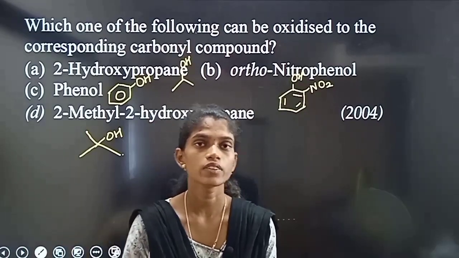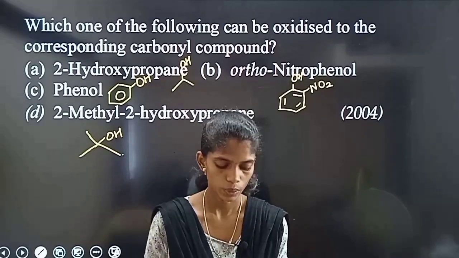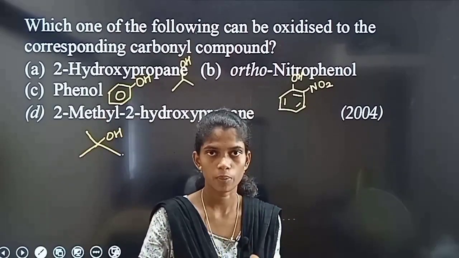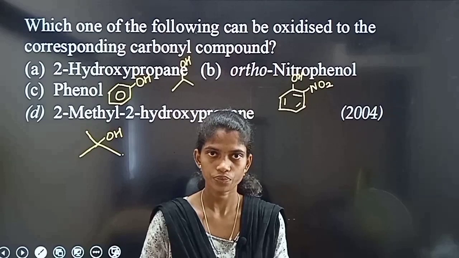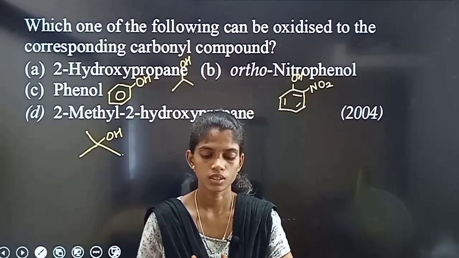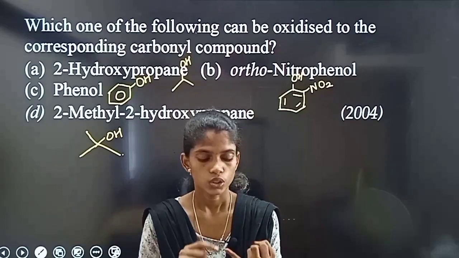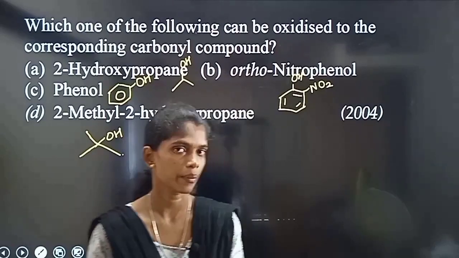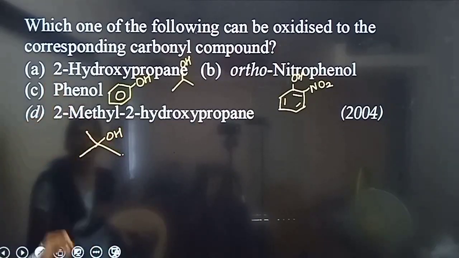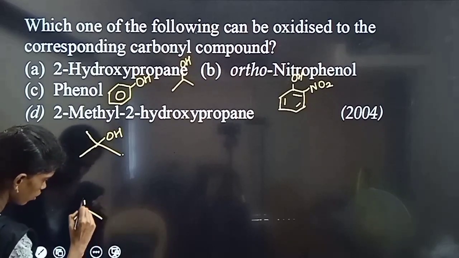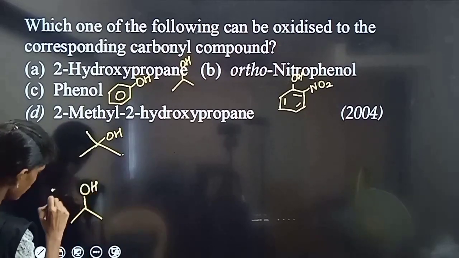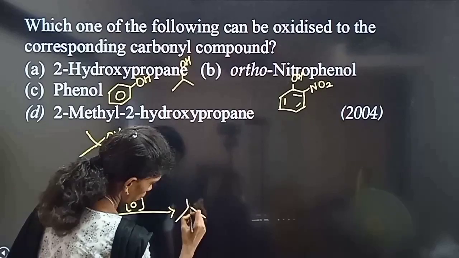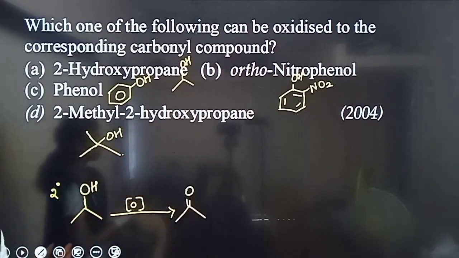Comparing these two, which can be oxidized to a carbonyl compound? These two are alcohols, but alcohols can be oxidized to either an aldehyde or a ketone based on their reactivity. Only primary and secondary alcohols can be oxidized; tertiary alcohols cannot. Looking at option A, 2-hydroxypropane is a secondary alcohol, which can be oxidized to a ketone.